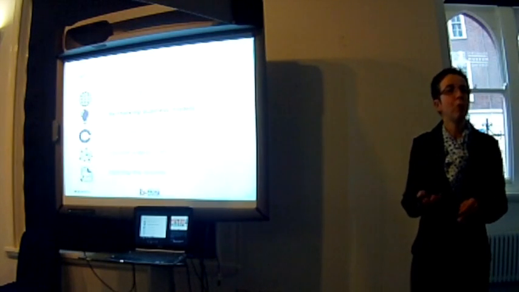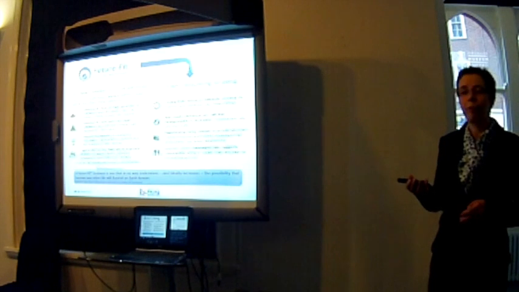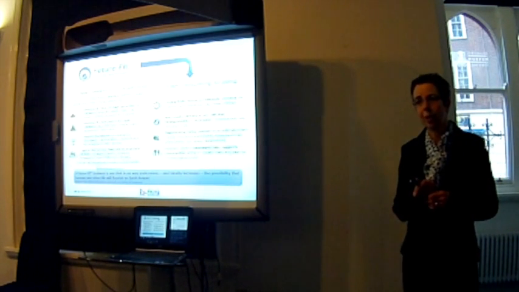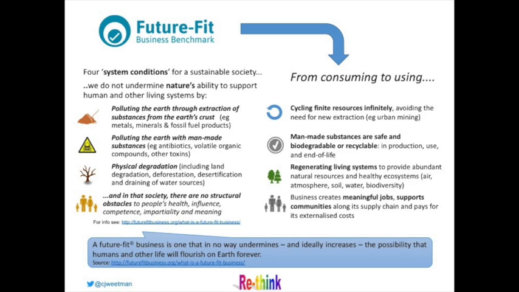Let's look at how we should rethink those business models. I like to use the Future Fit Business Benchmark, which is an open-sourced, very detailed checklist that you can use to look across your entire business. It uses the four system conditions from The Natural Step. I like to turn those around so that instead of the negative, what you shouldn't do, you focus on what you should do.